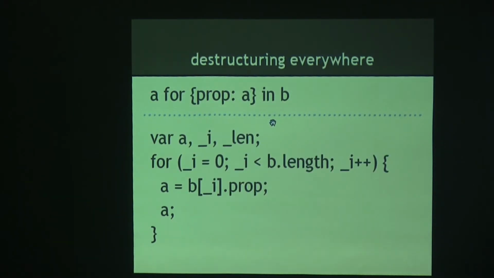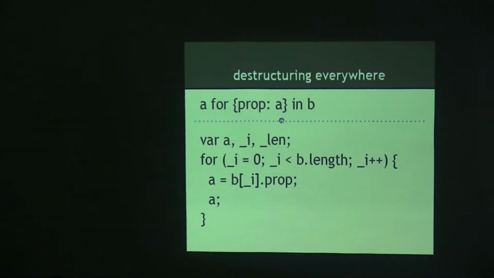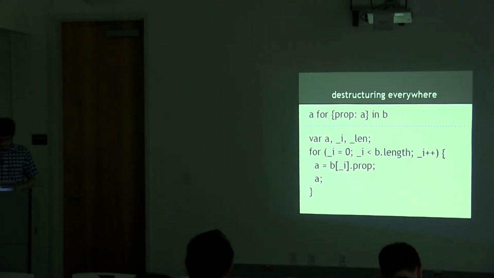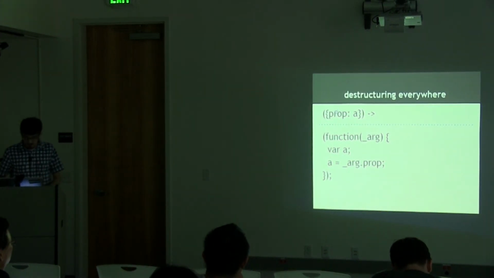You can destructure anywhere an assignment's happening, whether implicit or explicit. So here, when your key is being named, or here, since it's a for-of, your variable name can be a destructuring assignment, even though there's no equals operator. It's still an implicit assignment. And here, another implicit assignment is happening with arguments. Function arguments can be destructured.